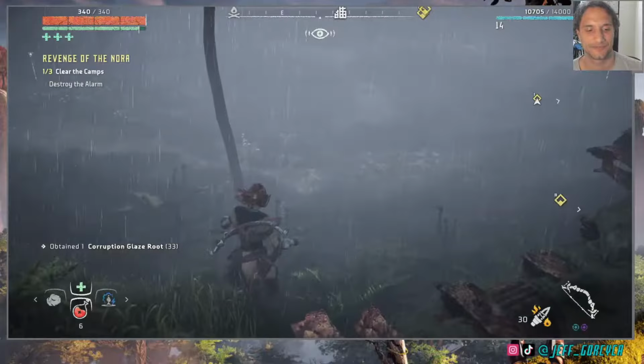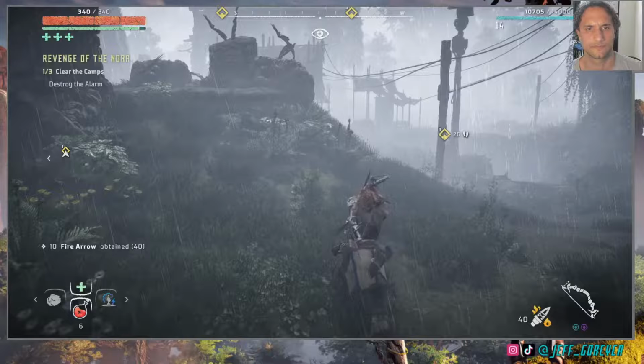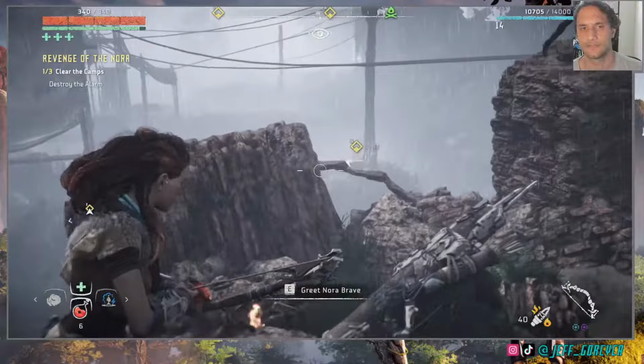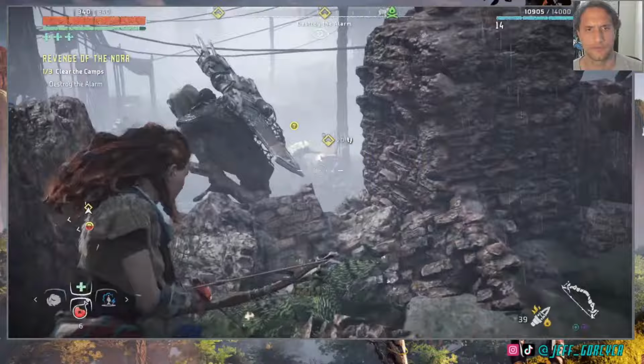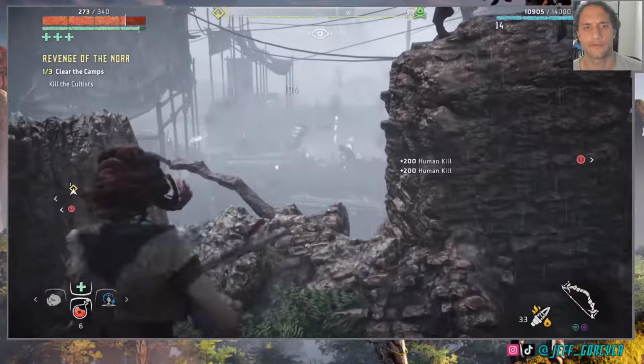Okay, so the corruption is just to the right, up ahead. It should be right here. Ah, Seeker. It is good. So these are little bombs that we can hit to... Well, that didn't work at all. His backpack. Whoa. Leave my team alone.